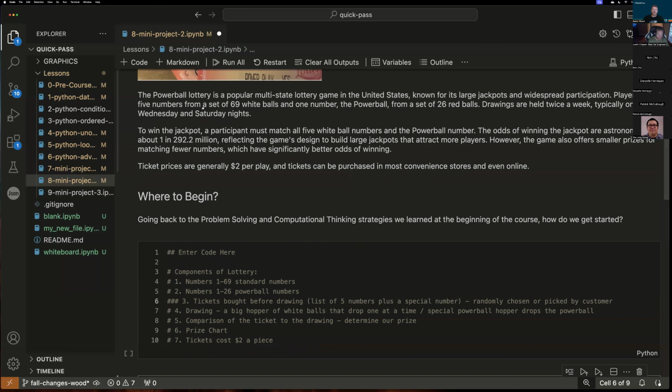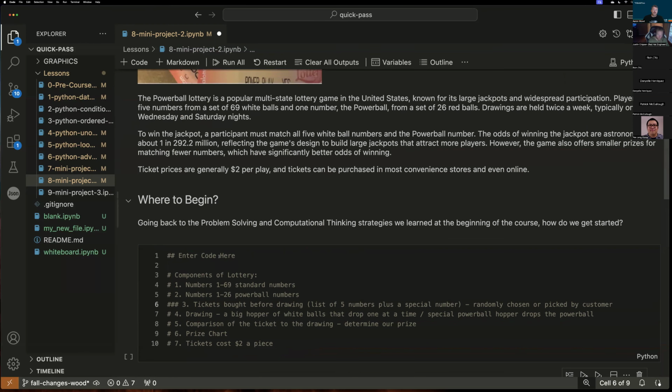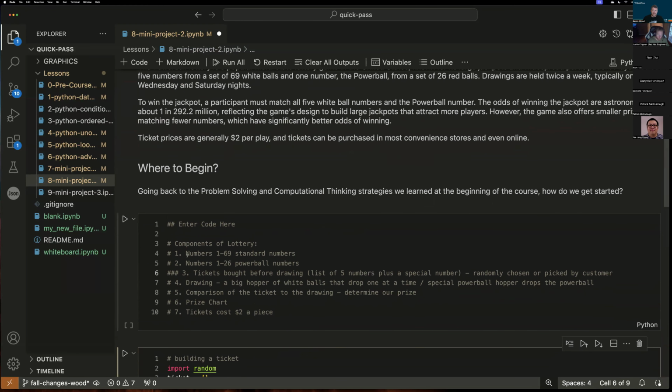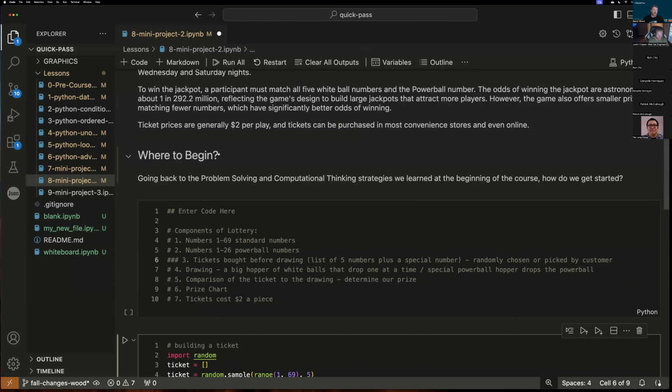And more than that, we're building a Powerball lottery where a user can get a ticket, and maybe even several tickets. And then we're going to compare them to the Powerball drawing. And then maybe further on, we can use this to simulate playing the Powerball over a certain amount of time, so maybe a year or 20 years. And then maybe tracking how much money we're spending over that long term, so kind of realizing the long-term value in playing the lottery.